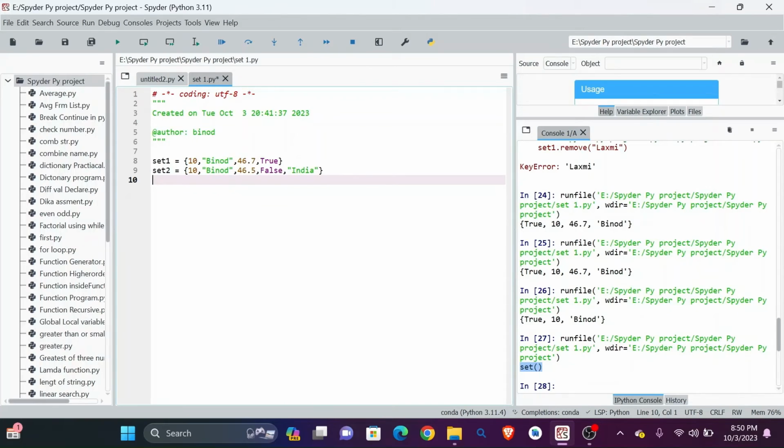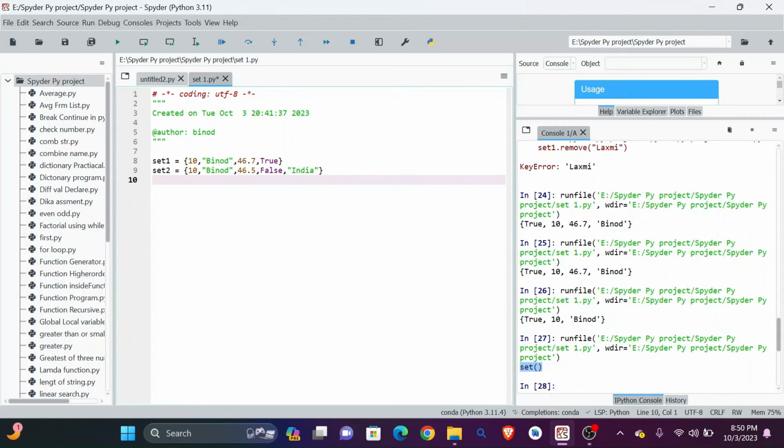Now I want to perform a union operation on these two sets. After performing the union operation, it returns all the elements that are present in either set, in set1 and in set2, both sets.